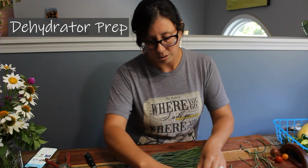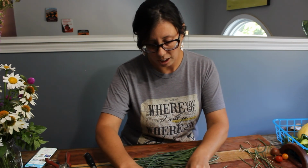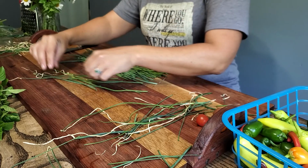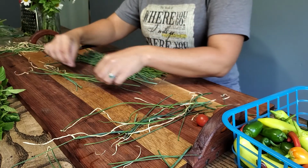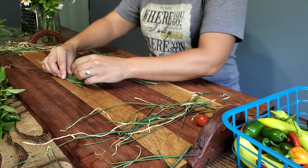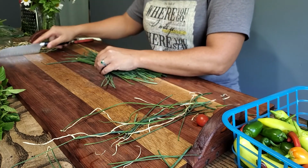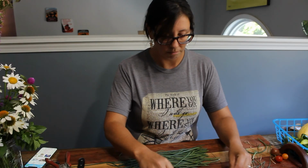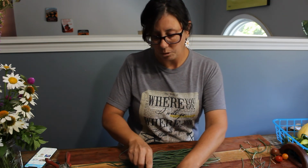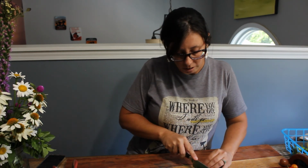So I'm going through and picking out the dry tips of my chives, and that just happens. We're going through a drought, like a heat wave right now, and that happens with inconsistent watering, and it's really not a big deal. But I do want to make sure I keep the good stuff for processing. I'm just gonna try not to cut my finger off. I'm not a professional cutter, y'all, I'm just saying.